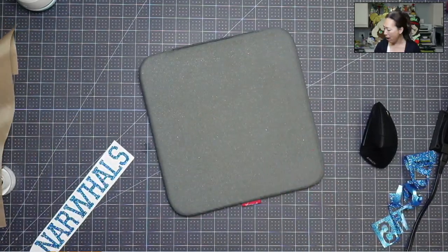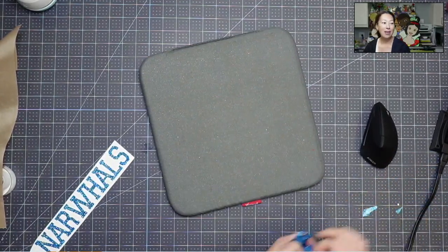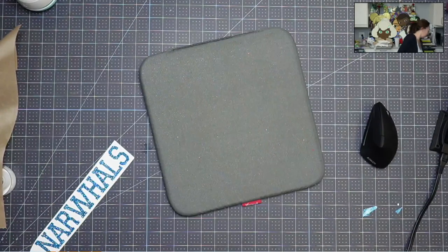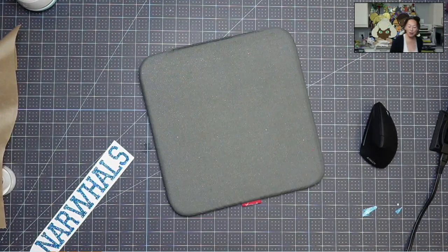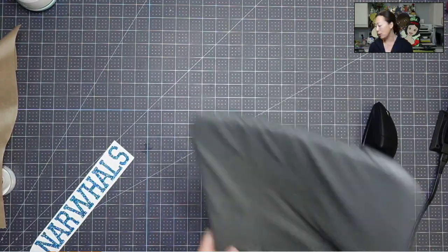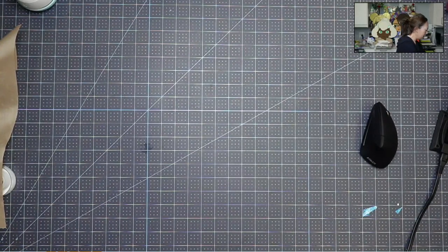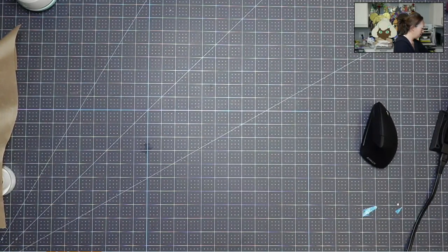Let's keep going. I'm gonna turn off my mini and get that out of the way. And then let's start putting this guy together. He is one of the more simple off the mat projects because the black background, for instance, was only two pieces. So I'm gonna move all these pieces out. Let's grab the black background.